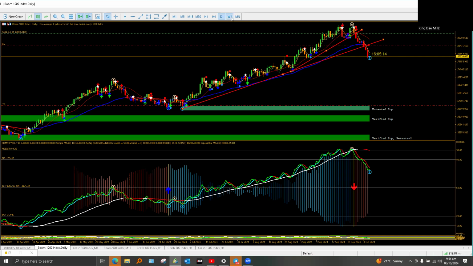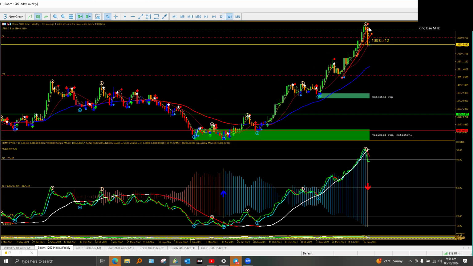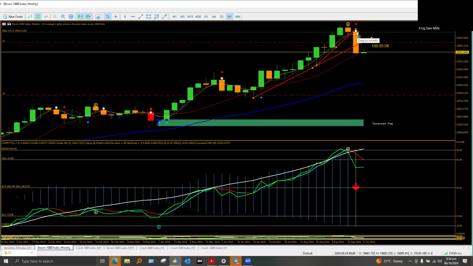And on the weekly time frame, we have a very nice candlestick, the previous candle, which had the star on top there, and pushed price nicely down like that. So at this point, yes, it's a consolidation point because we have a resistance point here. So this is why now you see the candle trying to range before it makes a decision to go down, or come back with a retracement and continue going down, or to continue going down. Because if we look at the higher time frames, the market is still in an uptrend channel. So it's still bullish, as you can see there.